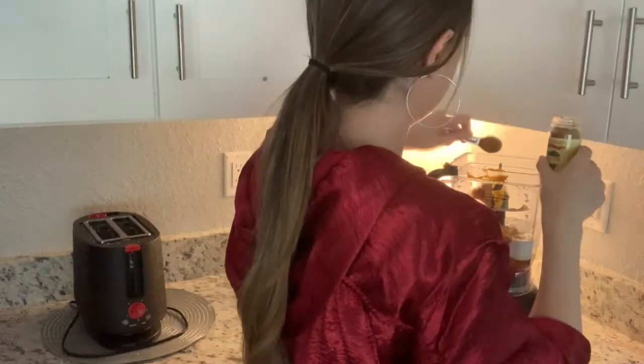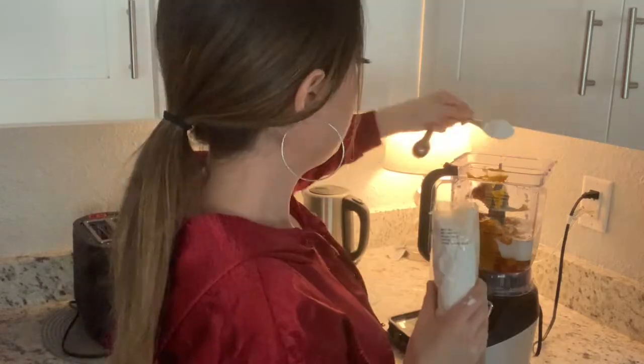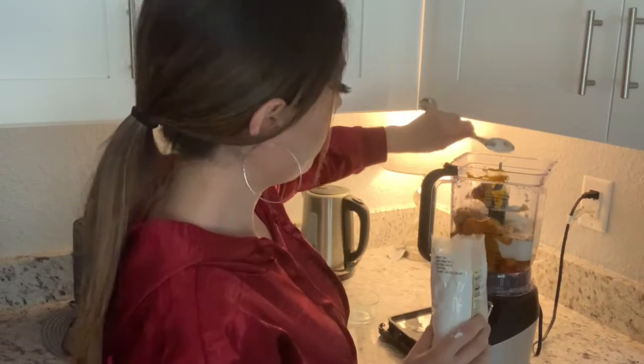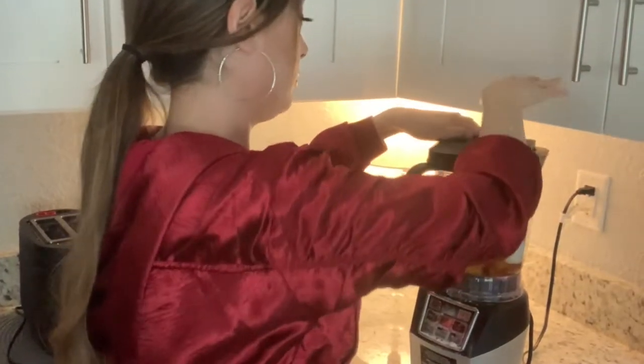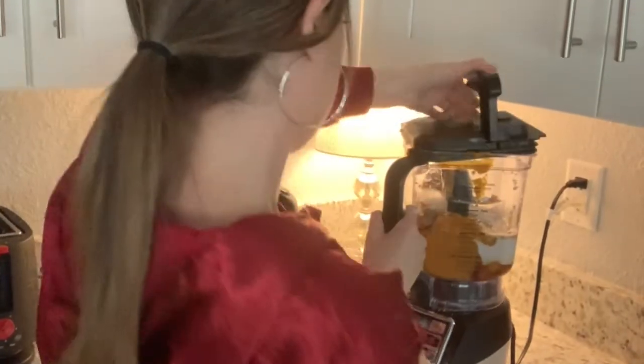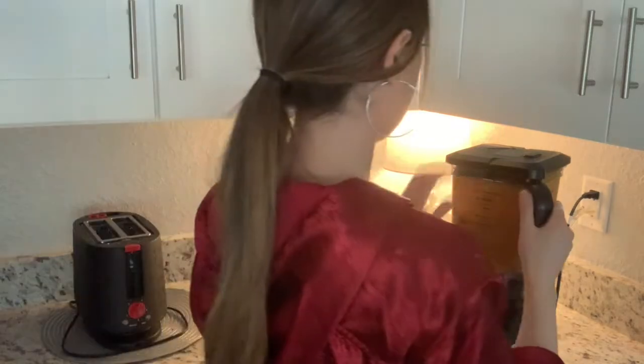One. Oh, that was a lot. Stuff smells really good. Anyway, 1/2 teaspoon of salt. And 3 tablespoons of cornstarch. 1, 2, 3. And then you just blend it, so. Oh. What the heck? Oh my god. That actually smells like it's right.